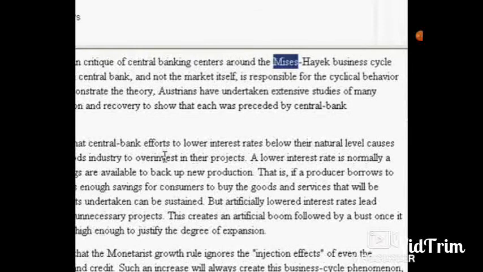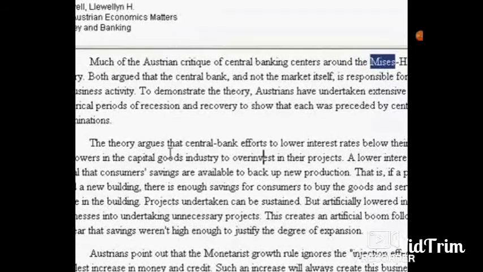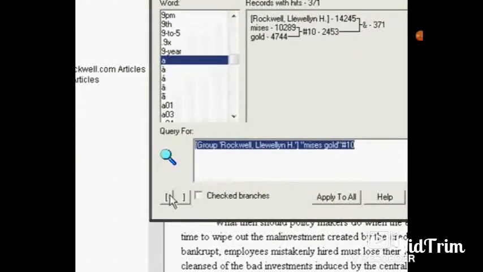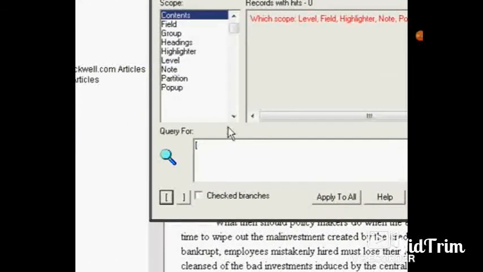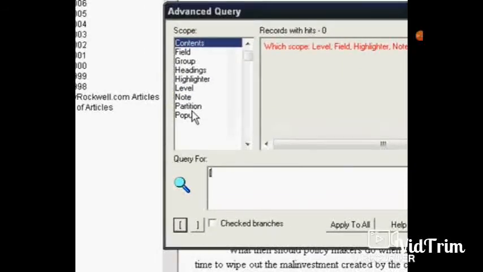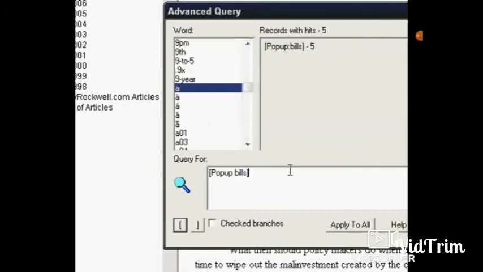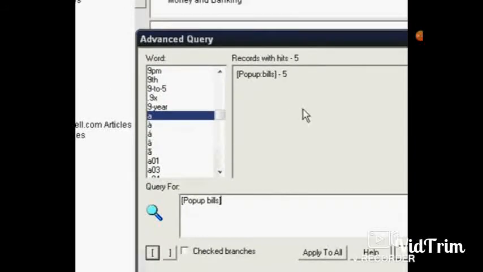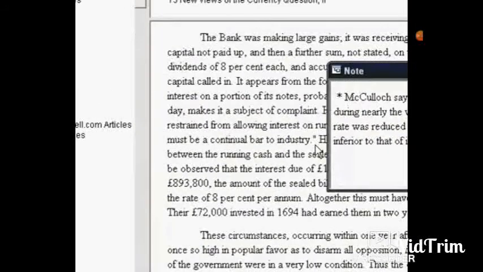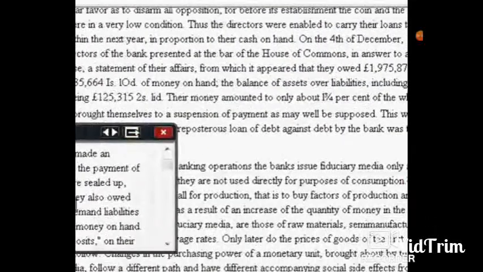Now also, there are a lot of pop-ups, or the notes that you add yourself, or even the highlighters that you add. Now if I open up the advanced search dialog again, you can come in here and search. I'm going to only search in notes this time. Let's do pop-ups first. I'm only going to search in pop-ups, and I want to search for the word bills. Now there are 5 pop-ups with that phrase in it. So now it'll jump you right to the pop-up with the word highlighted for you.